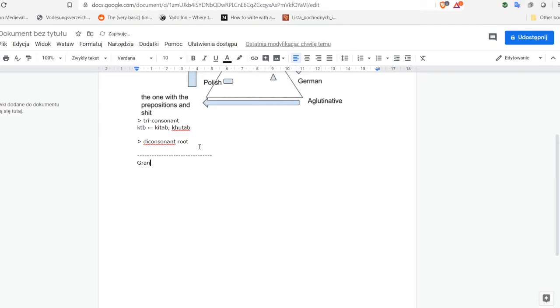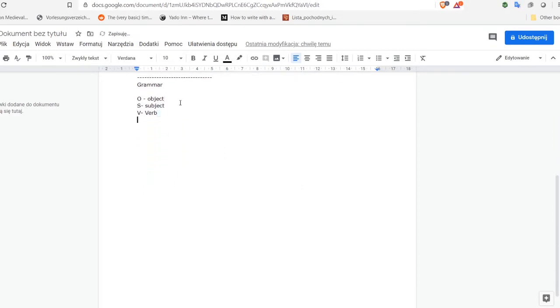Okay, now let's get to the thing that no one likes: grammar. Unlike real Nazis, no one likes a grammar Nazi. So there are basically 3 types of grammar: VSO, SOV, OVS, or something. It basically means object, subject, and verb, and in what order they come. O, object, S, subject, V, verb. They can come in any order possible, and actually all the combinations exist in nature and in wild languages, so go wild with this. The only important thing is you have to stay consistent.